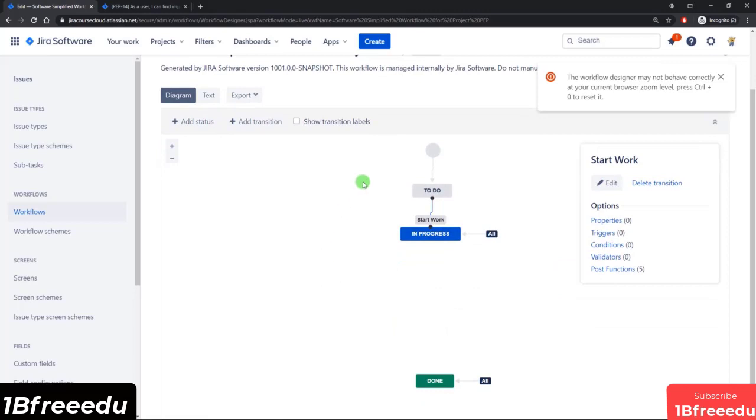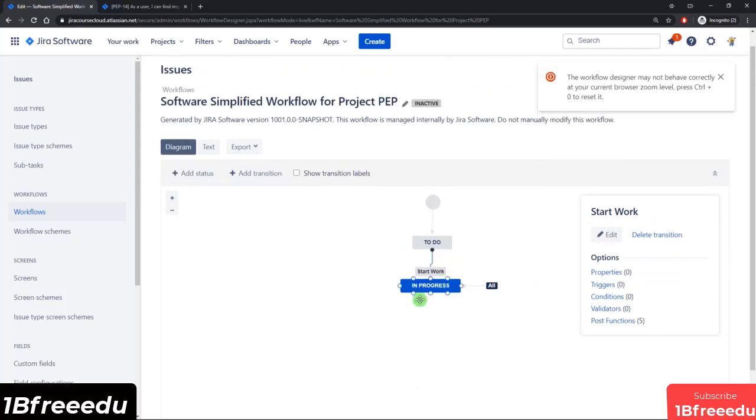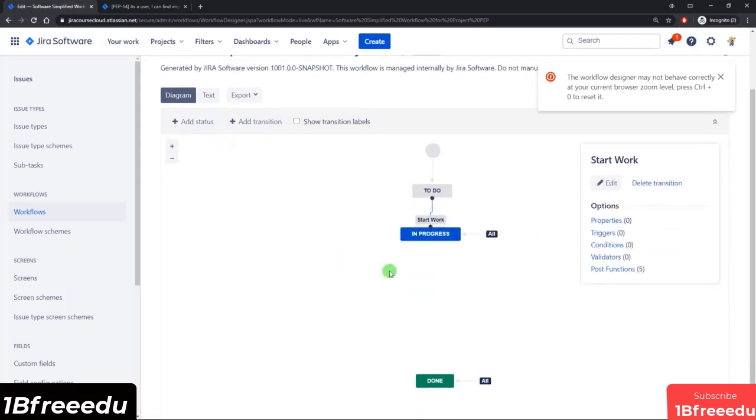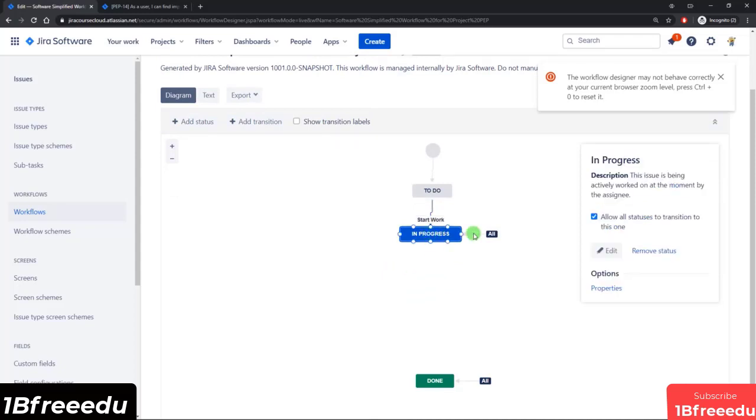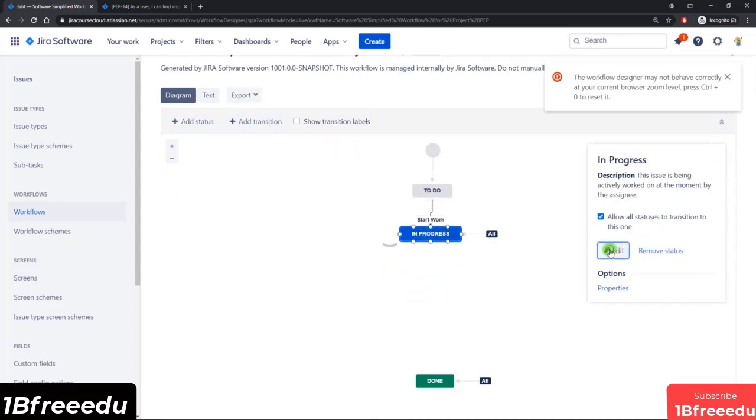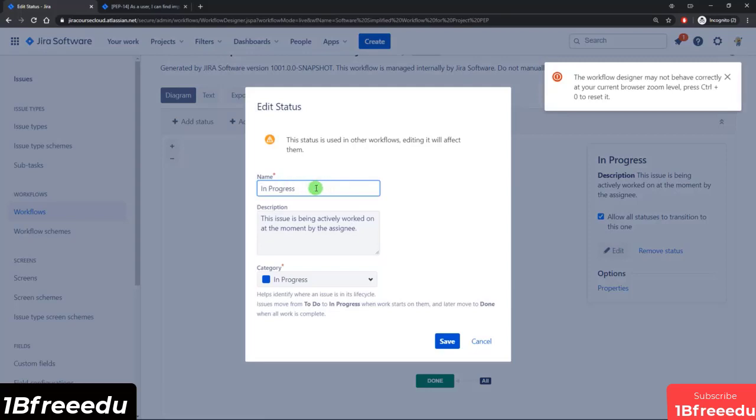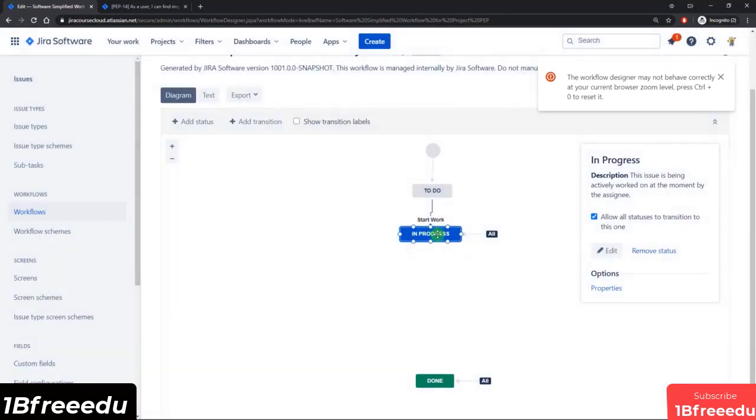Okay, so now let's start modifying this workflow a little more and adding a couple more statuses. Now regarding statuses and editing a workflow, this is something that is very important to note. You can click on a status, you can click on edit, and you can actually rename the status to whatever you want. But be very careful of this because this status is used by all workflows, or it can be used by many workflows in your Jira instance.